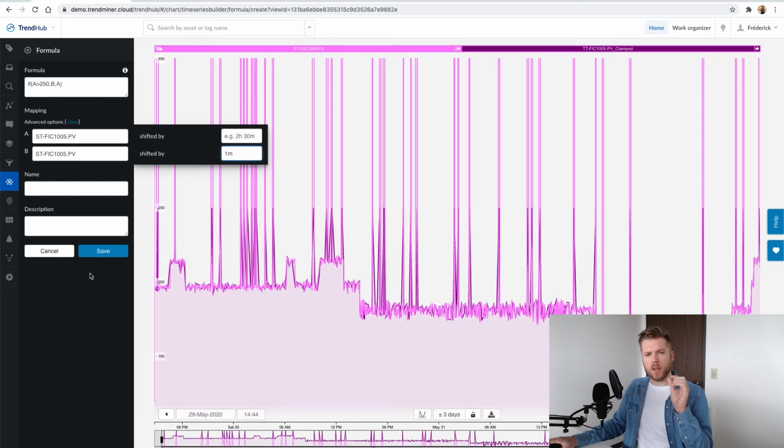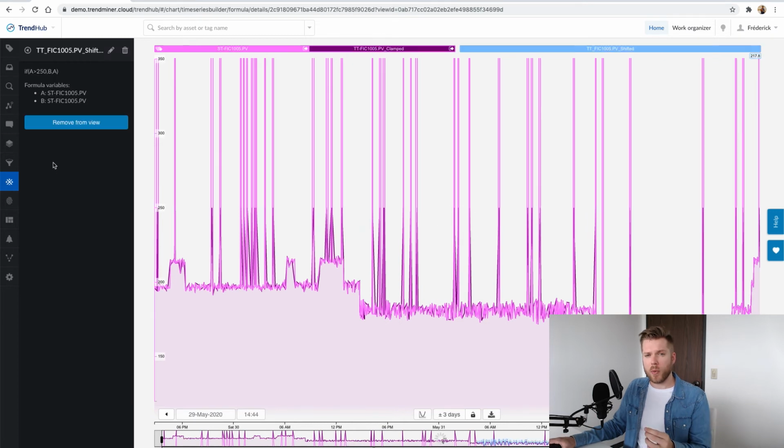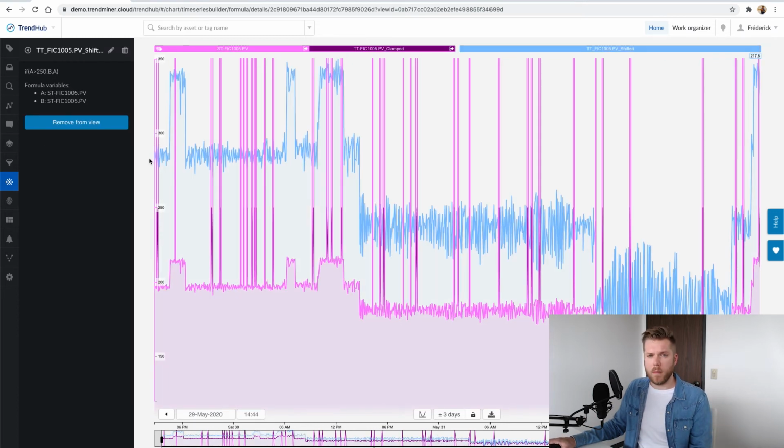So that applies for those very short bursts, those very short spikes. I will use the previous value, and I will call this TT FIC 1005.pv underscore shifted. So basically, I'm using the last good point as my reference point. Otherwise, I will use the tag itself if it's a clean value.